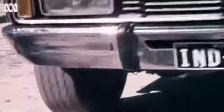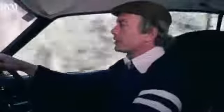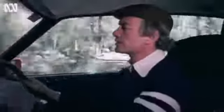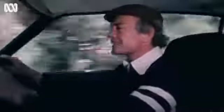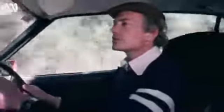This Fairmont has some very good points and some very bad points. The first bad point is the power steering, which isn't bad just because it's power steering, but I do wish that somebody at Ford, GM and Chrysler would one day perhaps take a drive in a Jaguar XJ6 or 12, or maybe the 3.0S BMW or something like that, which also has power steering, but which is not excessively boosted and which still provides some feel and some feedback for the driver. And this sort of power steering doesn't do that.